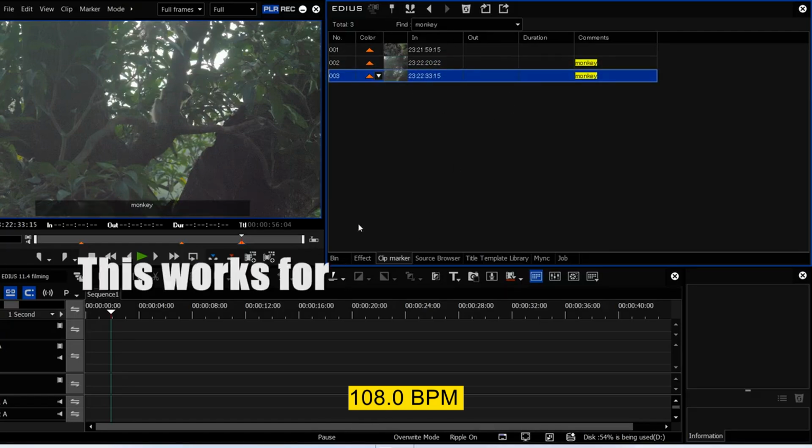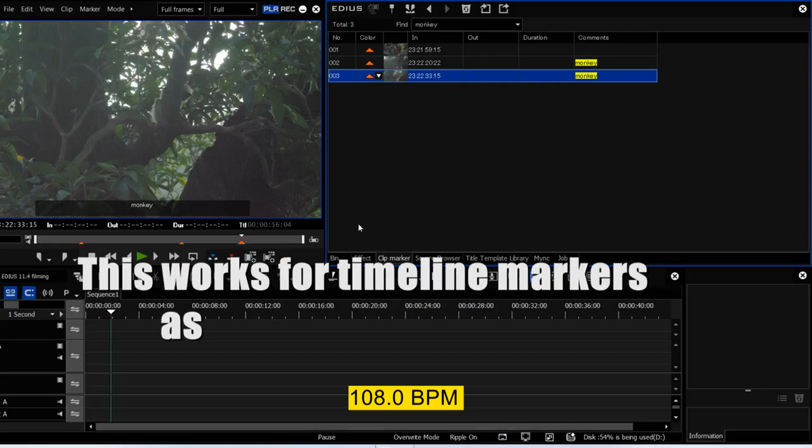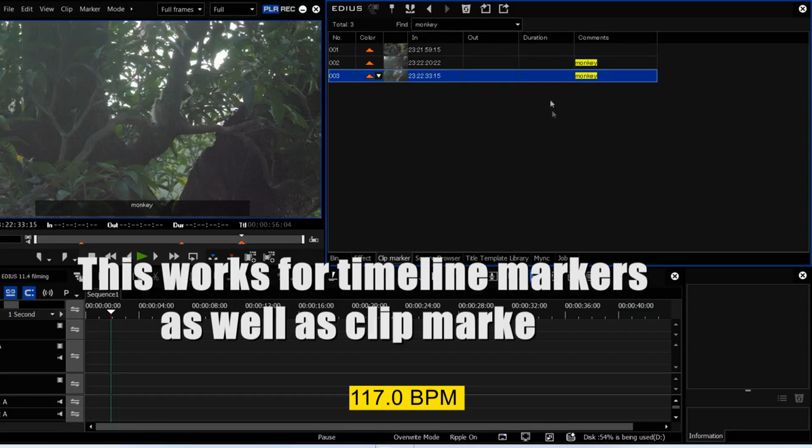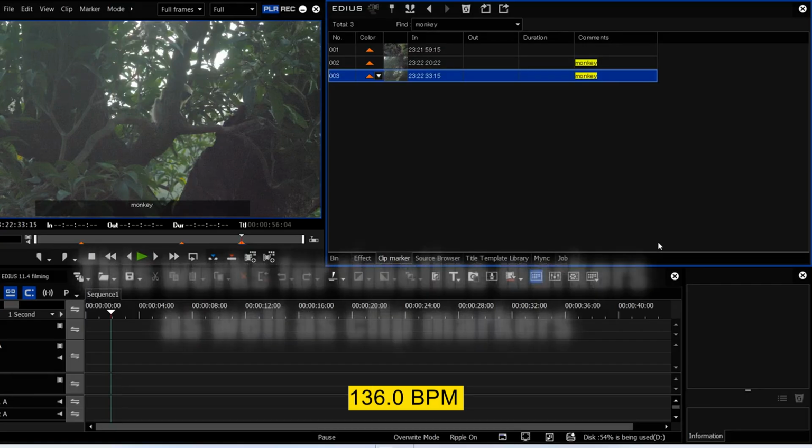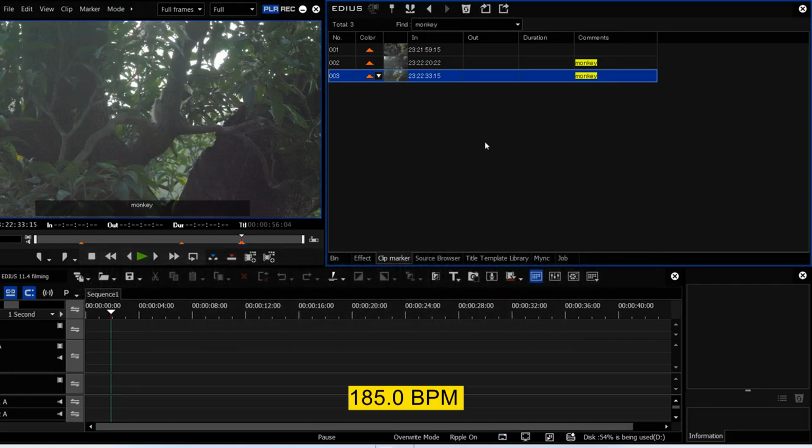And I have found ways of getting EDIUS using the BAT server to transcribe a nice long clip and put in the comments here all the lines that are said, which I've done through the BAT server. And then when I add them as markers, I could search through those. So I could actually have a transcript which I could search through. Again, when the EDIUS native feature to add subtitles comes in, you'll probably be able to do that as well. But yeah, that's nice, being able to search markers, useful, especially if you have an awful lot of markers.